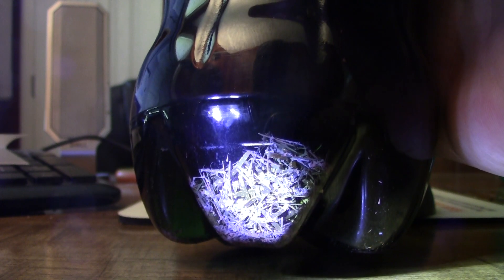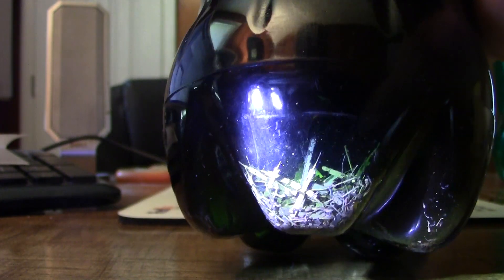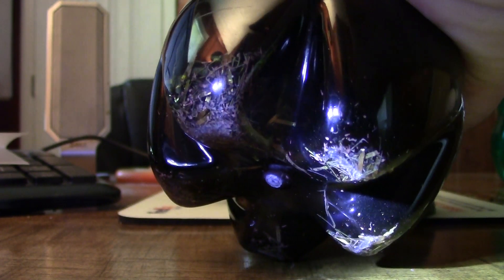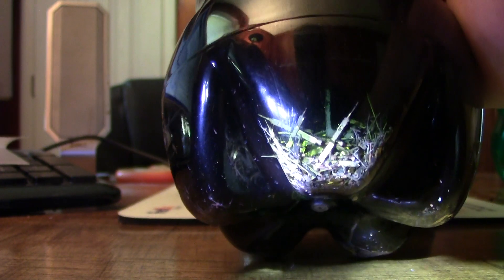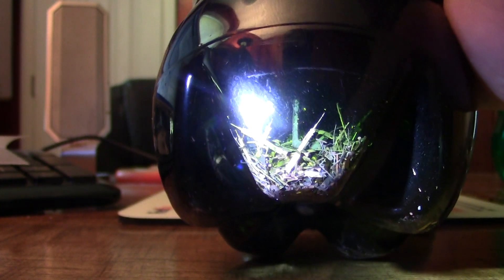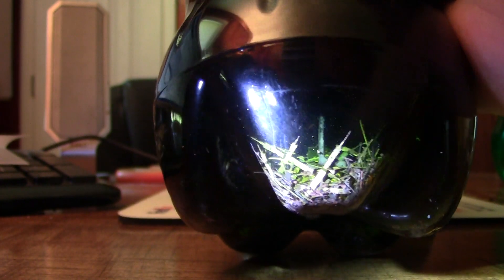About 30 grams came off of an old motherboard from 1998. It's interesting because most of that stuff from the motherboard is already broken down — you see the little pieces of copper. But the pins you can still see in there — that's the stuff that came from a telecom board. It's thicker gold and it takes a little more time to break down.